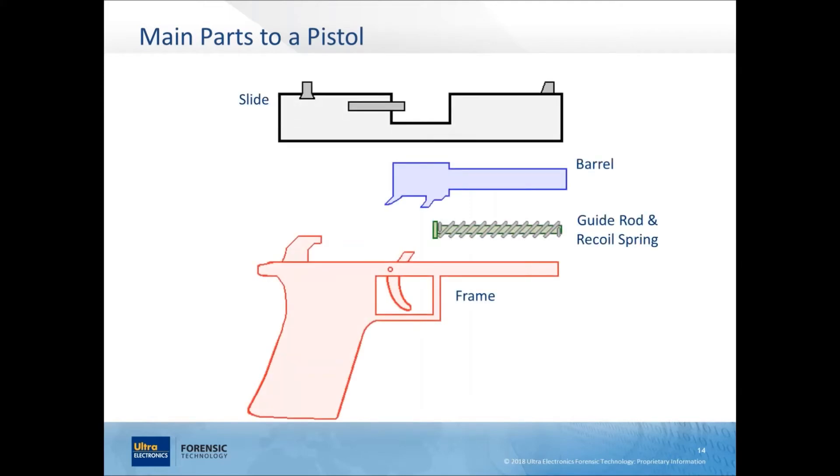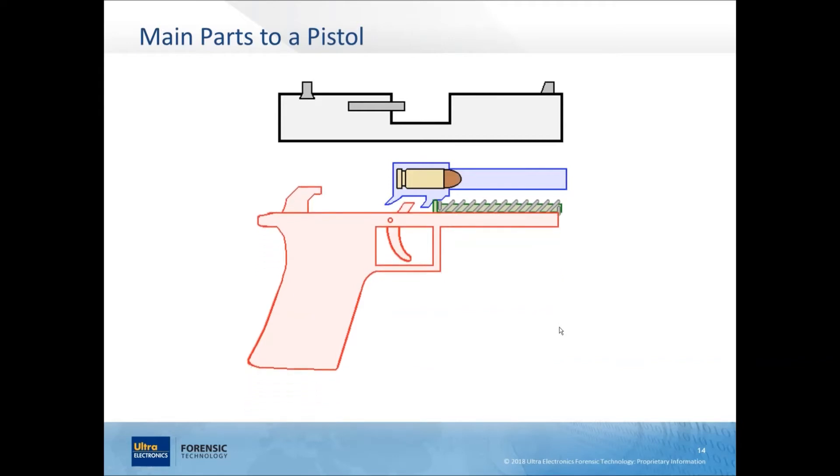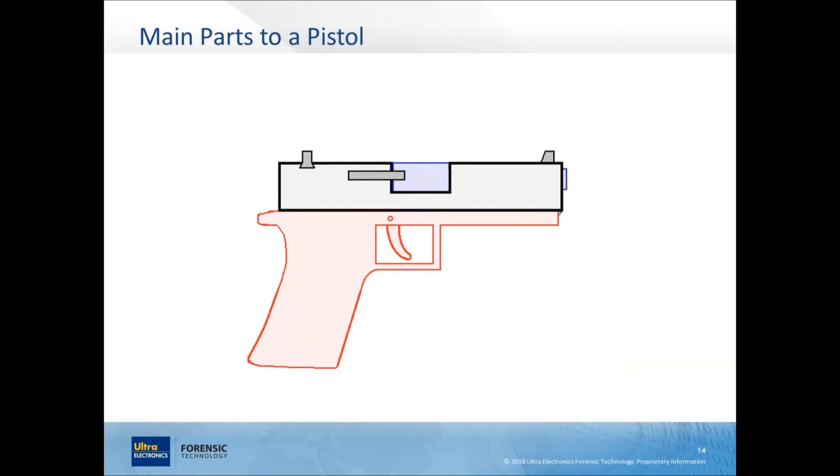The main parts of a pistol: the frame at the bottom, the slide on top, the barrel, and the guide rod and recoil spring. On the barrel is the chamber, where the cartridge rests waiting to be fired. The ejector is a fixed plunger that is part of the frame — it strikes the cartridge case to eject it out the ejection port. On the slide you've got the extractor — the hook or claw we mentioned — the breech face on the front of the slide, which supports the back edge of the chamber. The cartridge goes in the chamber and all these parts come together to assemble the firearm ready to fire.